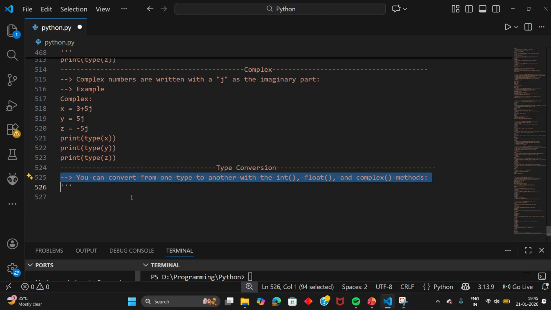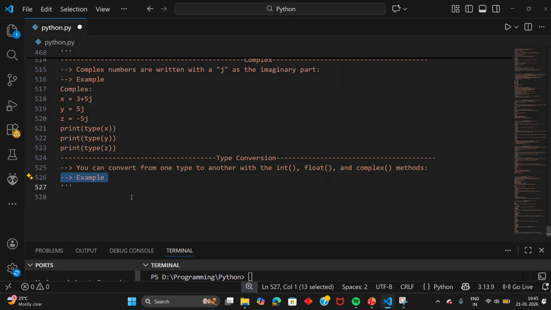Let us see. We can convert from one type to another with int(), float() and complex() methods. These are the functions which convert a number of one data type to another data type.